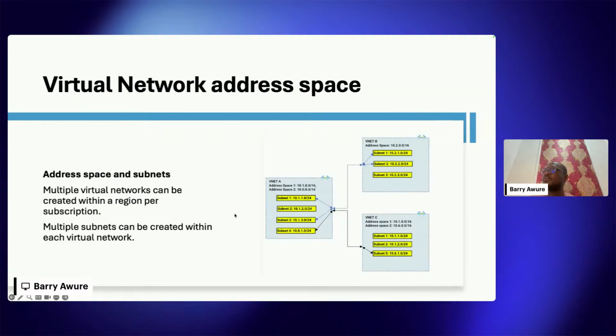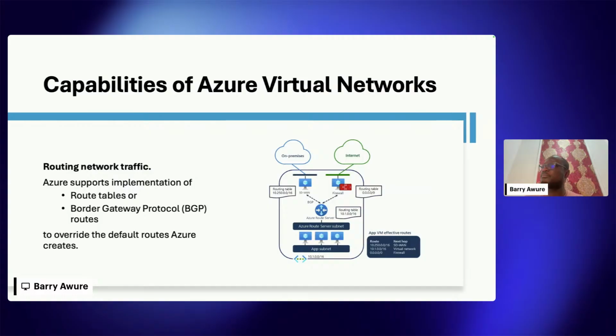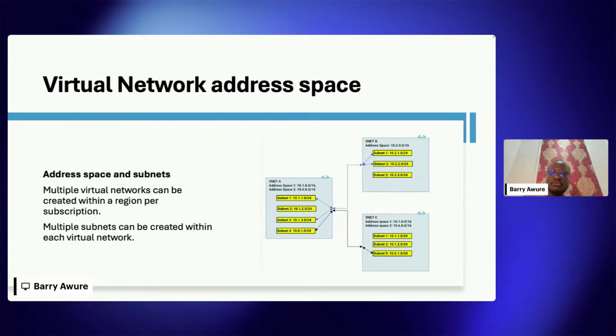So now, these are the various capabilities that Azure Virtual Networks gives to you as an enterprise, to be able to use Azure networks in whatever way, shape, or form that you want to consume your workloads in the cloud and the likes, right? So from there, we are moving into virtual network address spaces.